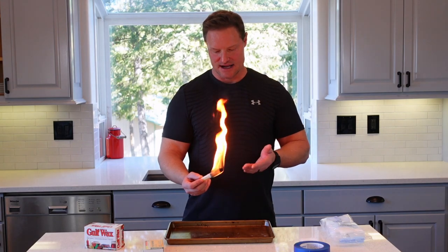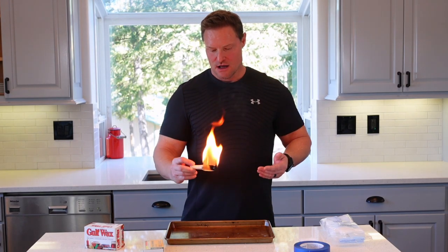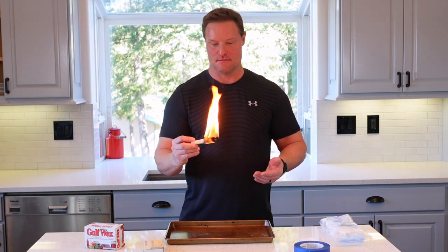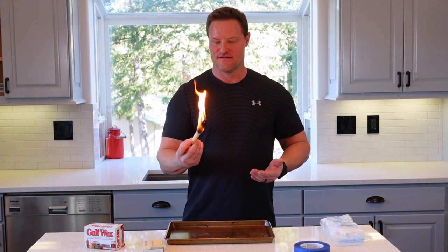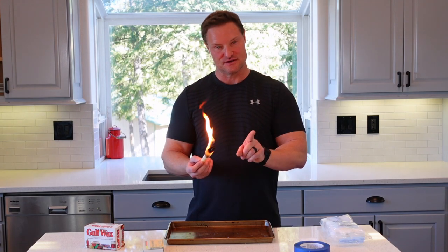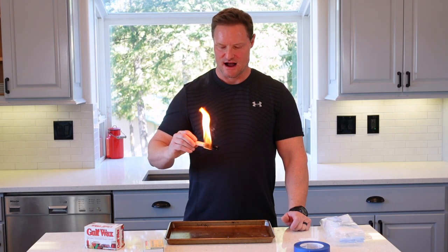There's no doubt in my mind that once I got that lit, it could be pouring rain, snowy, icy, or cold out — that right there is definitely going to provide immediate heat and immediate flame and stay going due to the wax, in addition to the matches inside. Very, very hot. Very good direct flame. You saw at first it was literally blowing out like a torch, but look at how it's still burning.